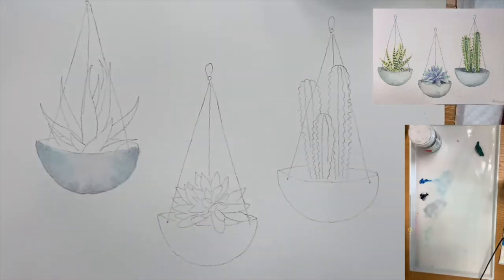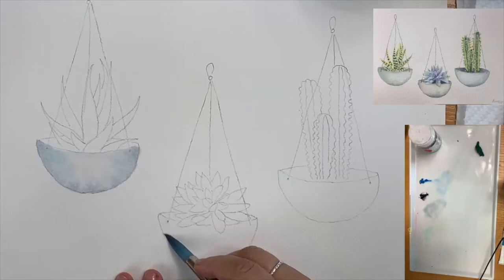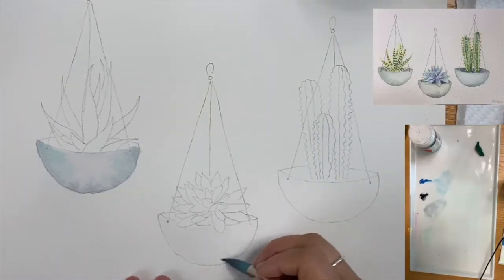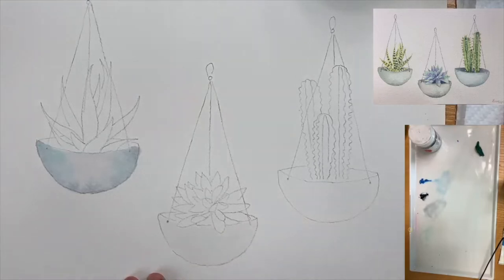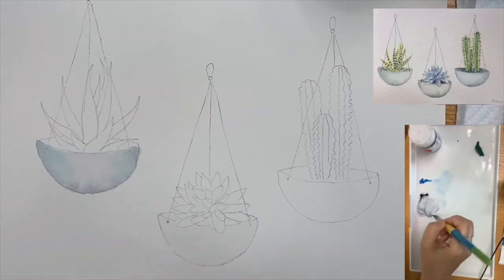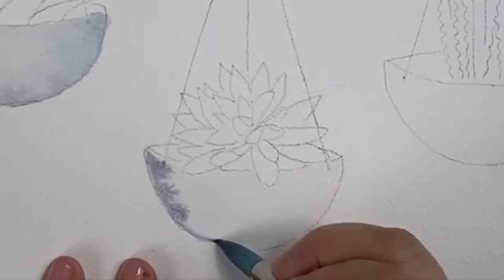So we have the first pot. So I'm going to clean my brush, and now I'm going to use clean water again. Then I'm going to grab Payne's Gray, because I want this pot to be a little different than the first one. And a little bit on the edges, and I'm going to allow the watercolor to move.